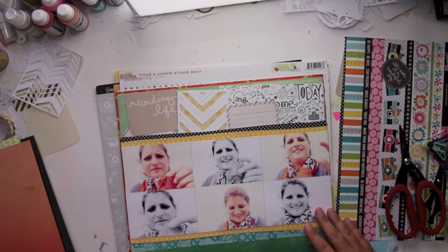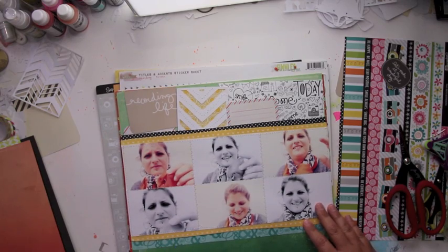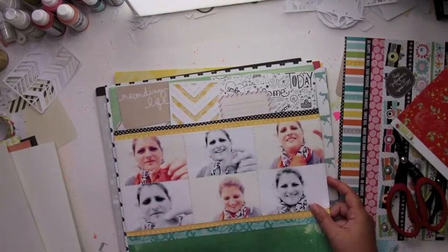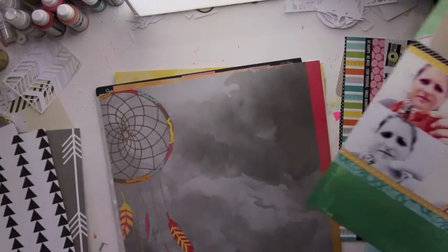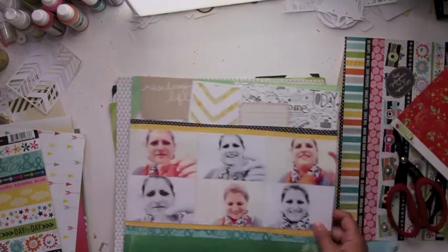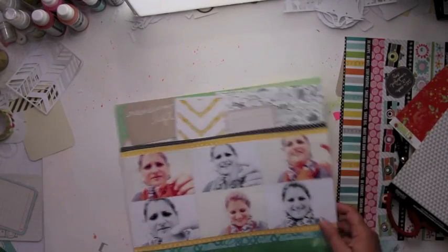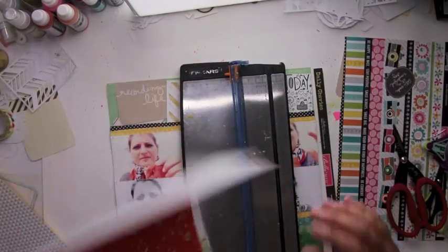For example, I really like this red background from Glitz Design because I have a lot of green in my layout, but you can see that I have this orange red scarf in my pictures, and a red background would make a reminder of that color. So I'm trying different kinds of papers here, and I really like that gray one too, because gray matches pretty much every color.